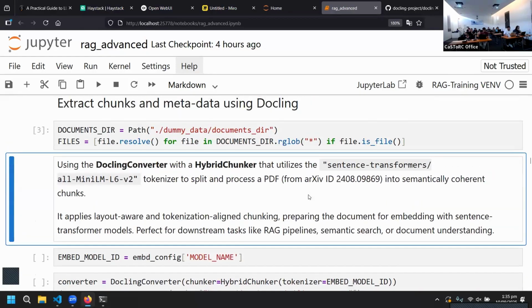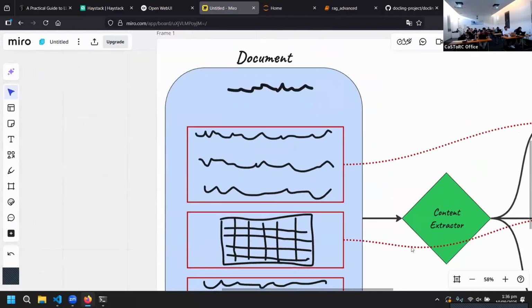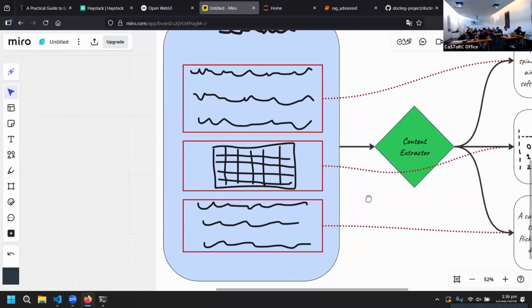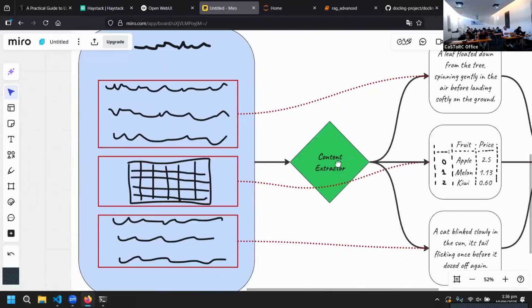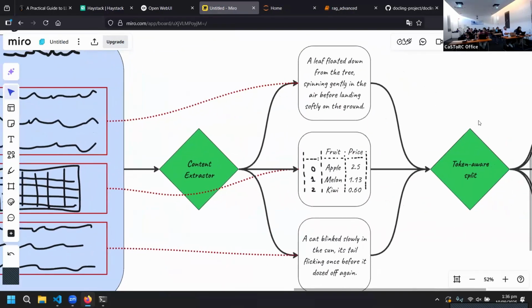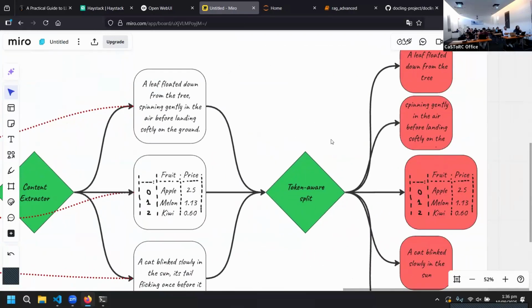And what we will do is called hybrid chunking from Docling. Basically, the chunking method works in 2 steps. Docling will first analyze the structure of the document and perform chunking on that. And then it will take it a step further, and it will use a tokenizer to split the chunks even more.